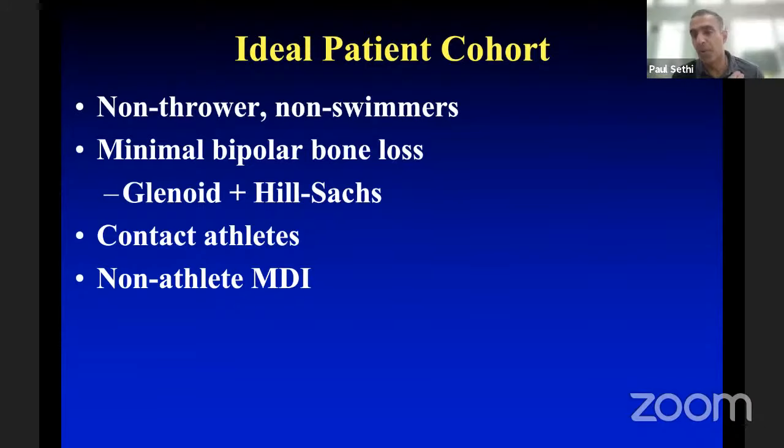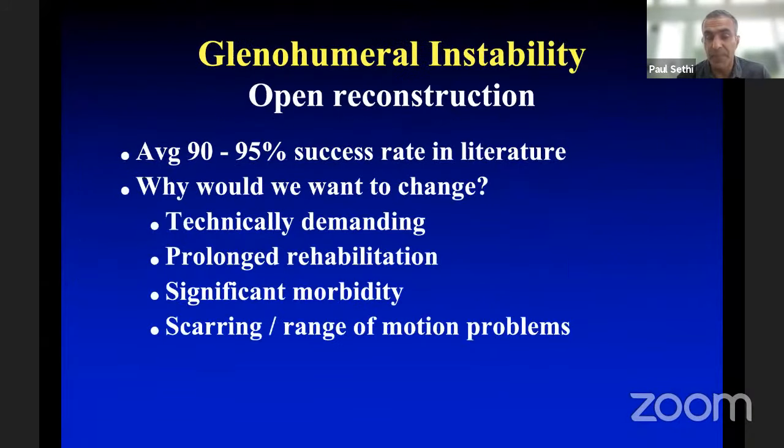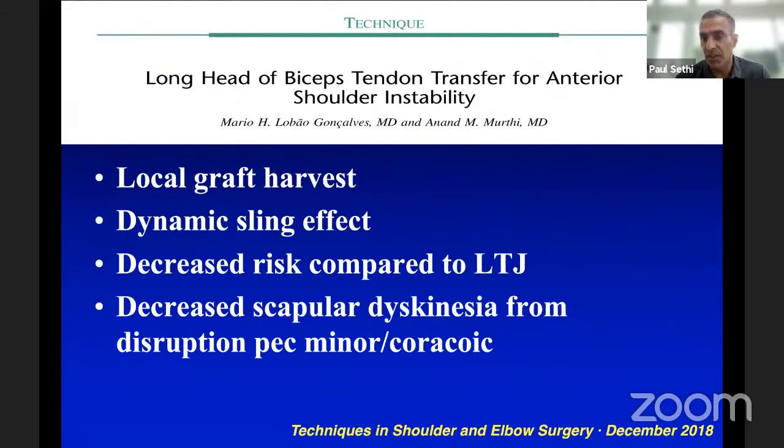I just think it's important, look, if you have no bone loss, you've got an ALPSA lesion, or you've got a failed case that's had previous well-done arthroscopy, I don't know that you need to go to Latarjet right away. I mean, I like the Latarjet. I use it a lot. It's a great operation, but it's non-anatomic. It's got its own issues with hardware, its own issues with nerve injuries, and it's got its own issues with later doing shoulder replacement on those who have had bony procedures 15, 20 years ago, which is not simple and at higher risk.